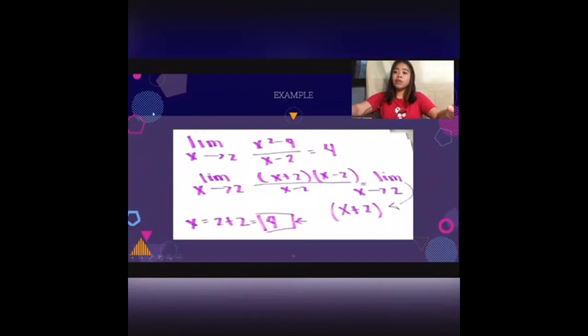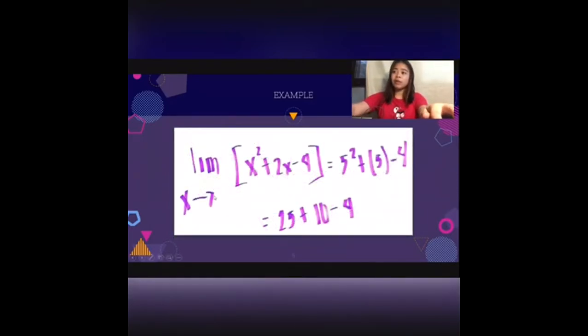Now, sometimes you have to use other techniques to get the answer. In this particular example, we can factor x squared minus 4. You can write it as x plus 2 times x minus 2. Now we need to rewrite the limit expression before we replace x with 2. Notice that we can cancel x minus 2, so this term is gone. We can now use direct substitution, because the x minus 2 factor was giving us a 0 in the denominator, which we don't want. So now all we need to do is find the limit as x approaches 2 of x plus 2. We can replace x with 2, and 2 plus 2 is 4. And so, the limit approaches the value 4.